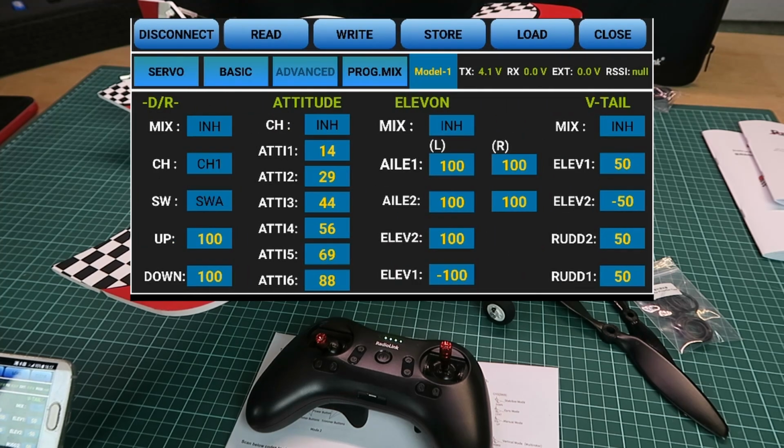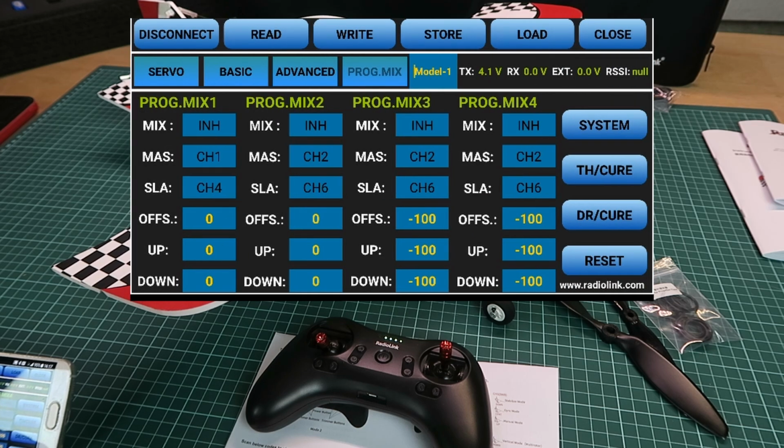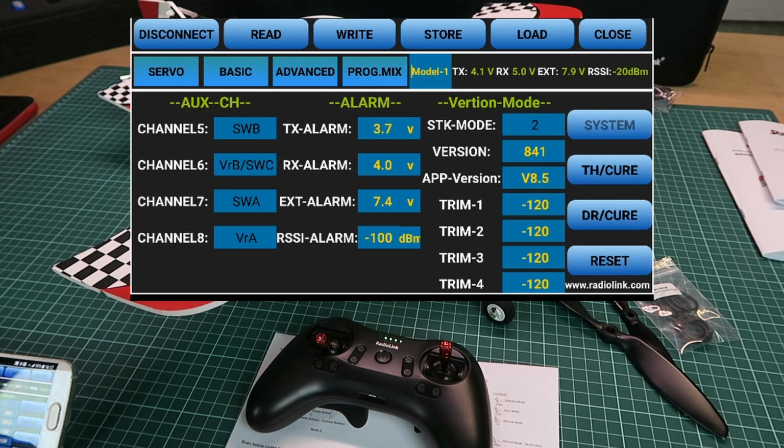Looking at the advanced display then, we can add dual rates and mixes and things, but for the moment leave all of that alone. If you're going to use it in the future, we have built-in Elevon and V-tail mixing, but that won't concern us at the moment. Flipping to the last page, the program mix, if we look at the system, we can see here the alarm values. So when the transmit battery gets below 3.7, when the receiver gets below 4, and when the flight battery gets to 7.4, you will get beeping from the transmitter to alarm you to those things.